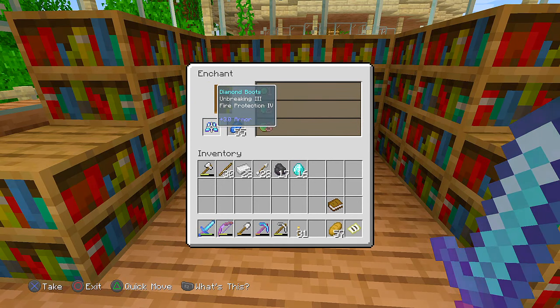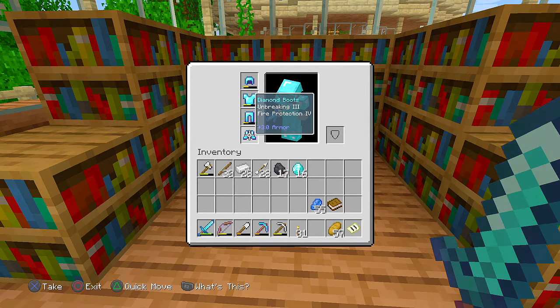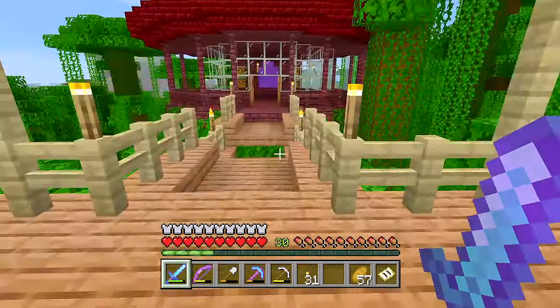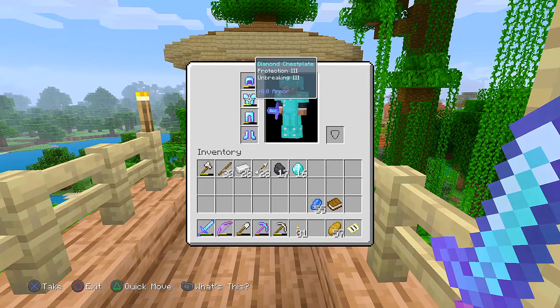Okay. Oh, Fire Protection. I thought it was regular. I guess Fire Protection's okay. So, now, if we ever get Feather Falling, we'll definitely have to add it to that. Oh, you know what? It'll also be nice to get Depth Strider, because you're able to move faster in water. Okay. Well, I think that is basically everything I want to do for my armor right now.